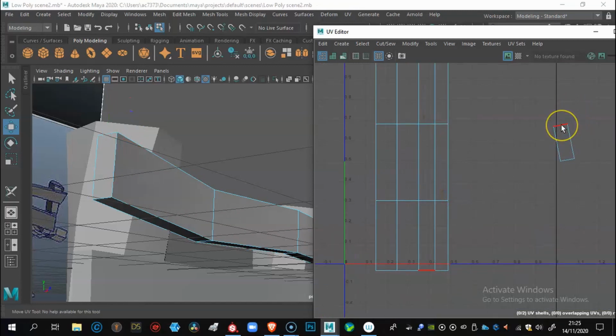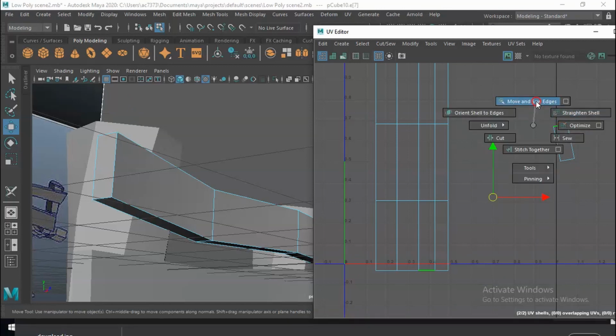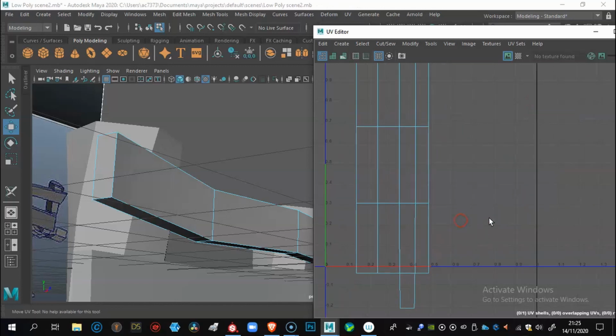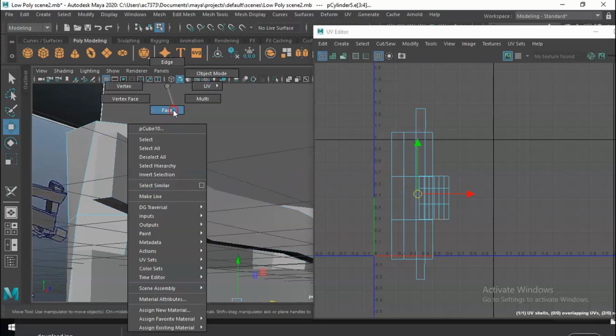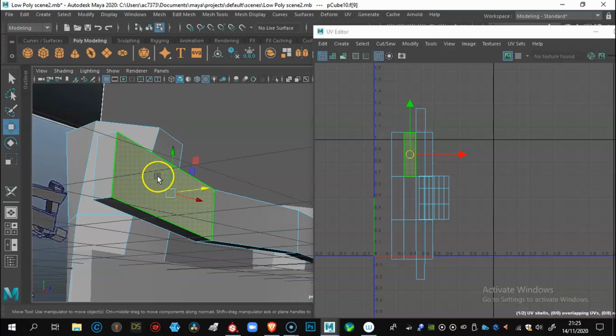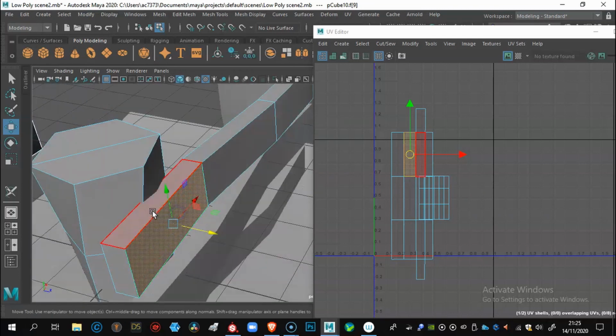And then with this, again, now I might, see, let's just try this. I might get away with actually not moving this, see if this works. There we are. So I don't even need to move it. Right, so as I mentioned before, with the things like the edges, if I go face, obviously that's going to be wider than that, and you can see there at the moment they're pretty much the same.